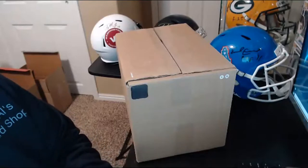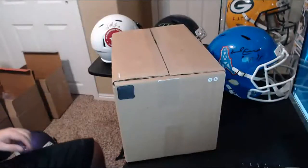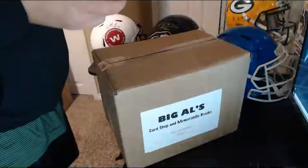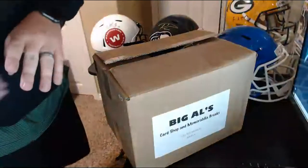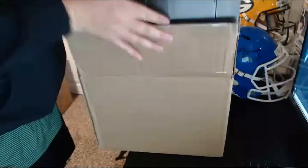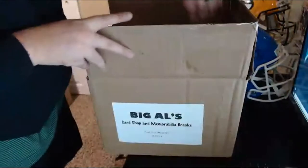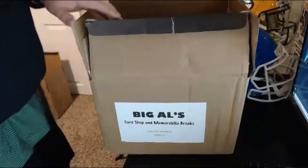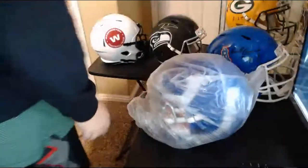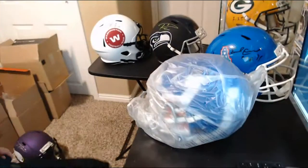Okay, 19 from the one box. Buy one random one for $20. Good luck, everyone. I like these little random ones. This is fun. Okay, what do we got here? Block stuff, but it's hard to block it. Another blue helmet, but a different team. Look at that. 6 helmets, not a single duplicate team. I like it.